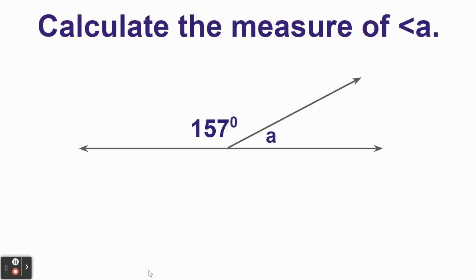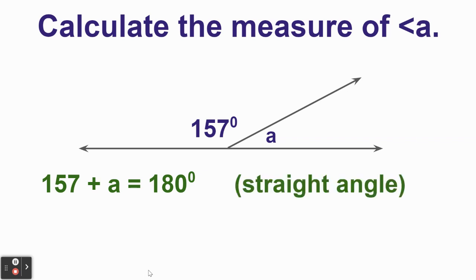Here we go. Calculate the measure of angle A. But remember, I got the obtuse angle, 157, and I got the acute one, angle A, right there. All right? Well, remember, this isn't a circle, right? It's the half circle. So you have to see that we're basically talking about a half circle right here. So there's 180 degrees. Don't forget, our straight angle is the hidden number that you got to use in this situation.